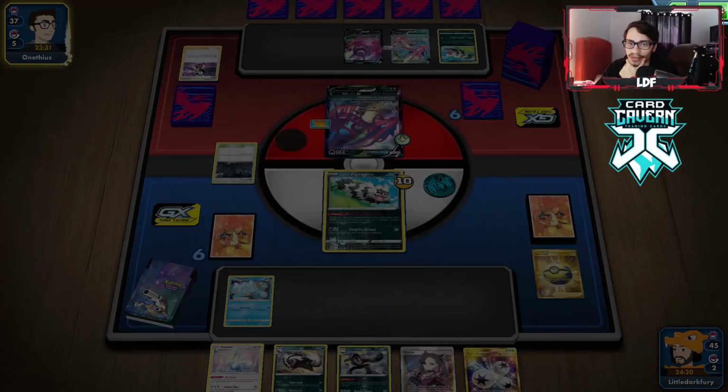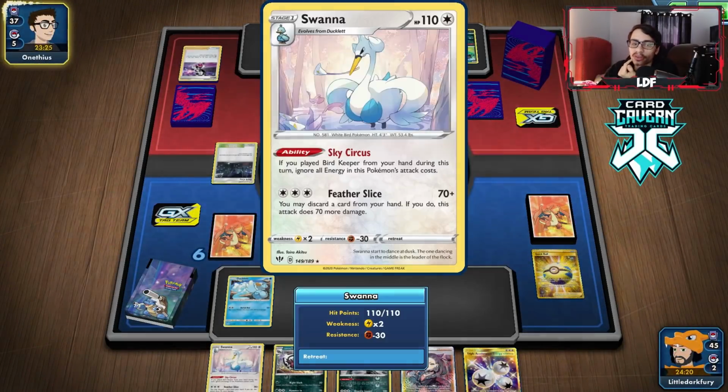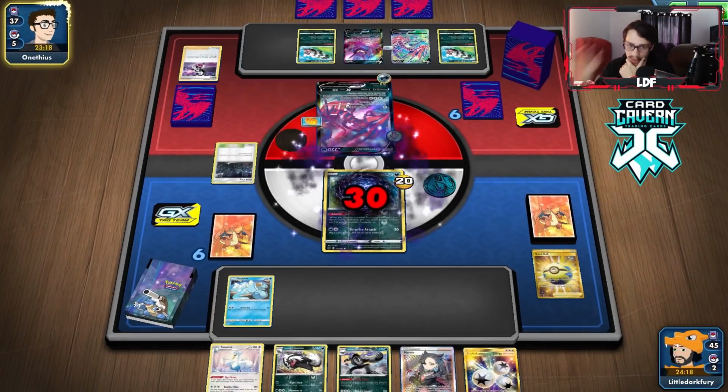They could knock out my Zigzagoon. That's going to be really unfortunate. I kind of don't want Goon to get KO'd here. I mean, if it does, we can just hit them with a Feather Slice, but I'd rather this thing not get knocked out. We'll see if it does. We have 50 HP left. They need 2 more Goon pings if they want to KO me. Okay, they don't have it.